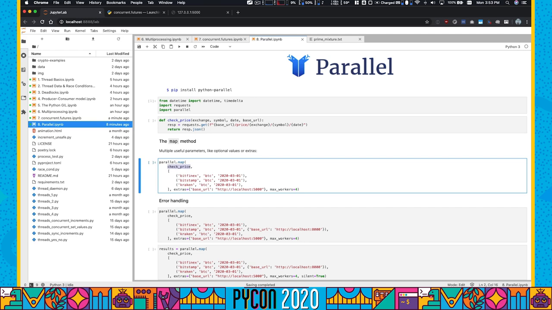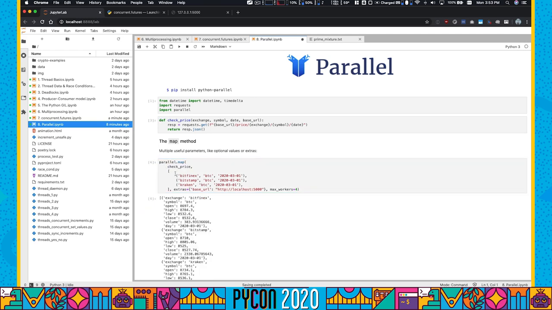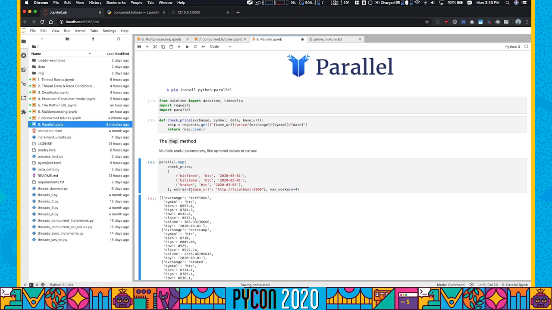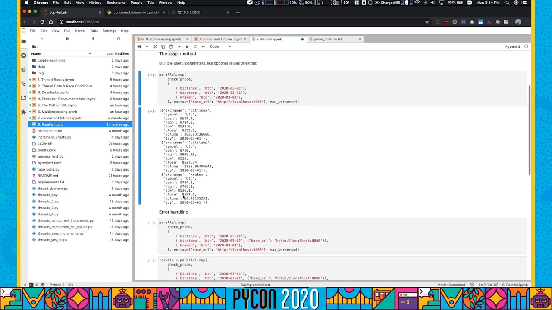In this case, the function parallel.map, I didn't define the function. The parallel.map receives a function and a list of iterables and potentially extras to pass. And what it does, it runs everything in a multi-threaded environment by default, except if you change the executor to be multi-processing instead of multi-threaded. So you can change very quickly the executor you're using with a simple keyword argument.